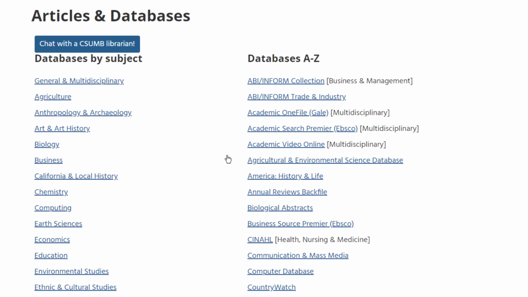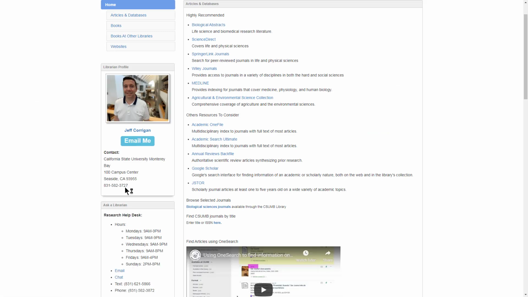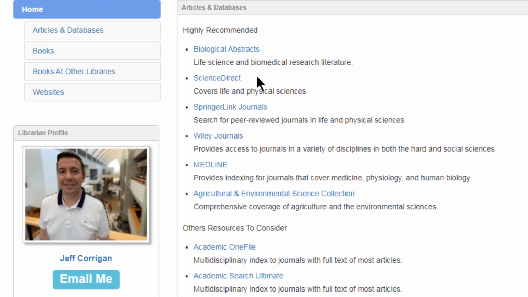So if you know the name of the database, you can select it from the alphabetical list. On the left, databases are organized by subject. For instance, under biology, science librarian Jeff Corrigan highly recommends Biological Abstracts, Science, and Science Direct, among others.